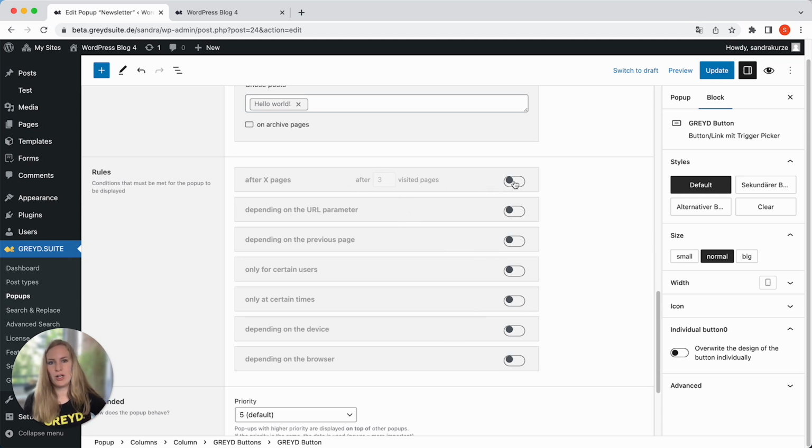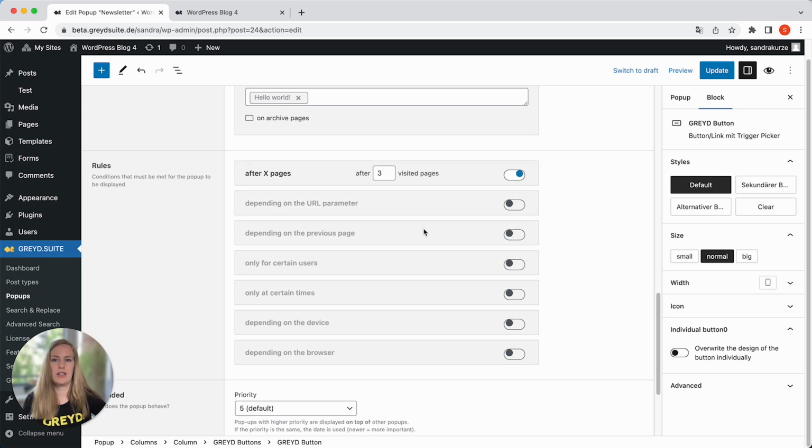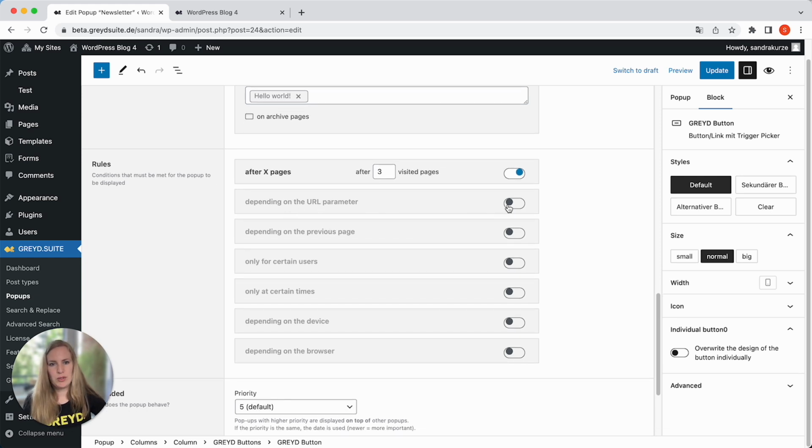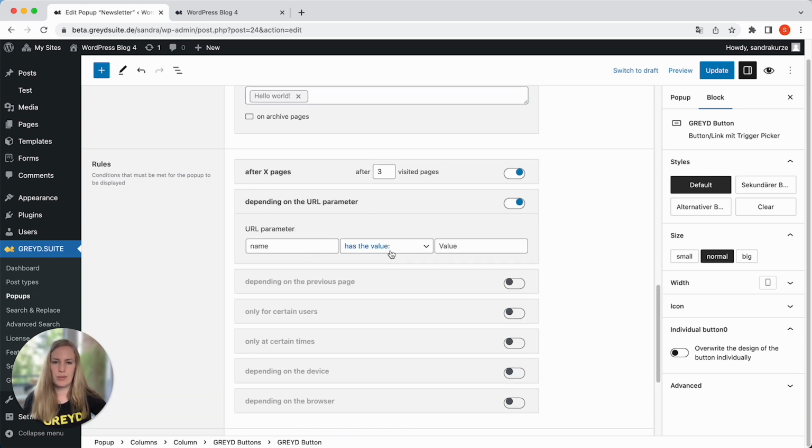For example, you could define that at least 3 pages have to be visited before your pop-up is activated. Or you could make your pop-up dependent on a URL parameter and include it, for example, in a certain marketing campaign, or show it only to visitors who come from a special newsletter or something like that.